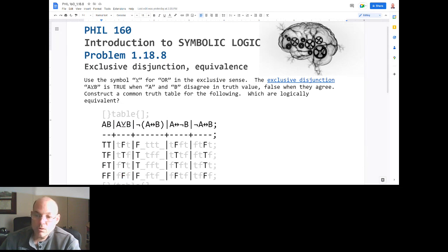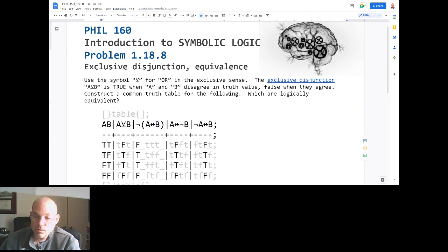Now we continue on. We can look at the next set of arguments. The setup is the same. So initially for the A column, we just map over TTFF, and then we map over the B, TF, TF, etc., like that. And then we do the if and only if. And so that's going to be when the left input and the right input are the same. So they don't necessarily have to be true, but they have to be the same.